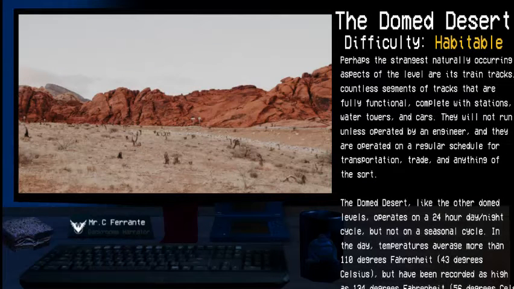Perhaps the strangest naturally occurring aspects of the level are its train tracks. Countless segments of tracks that are fully functional, complete with stations, water towers, and cars. They will not run unless they are operated by an engineer, and they are operated on a regular schedule for transportation, trade, and anything of the sort.